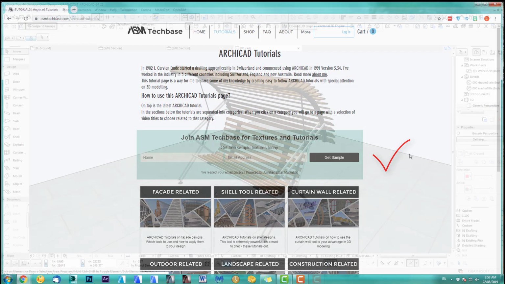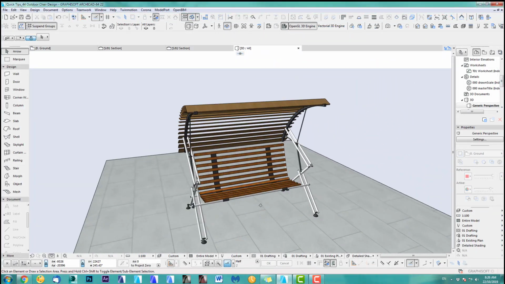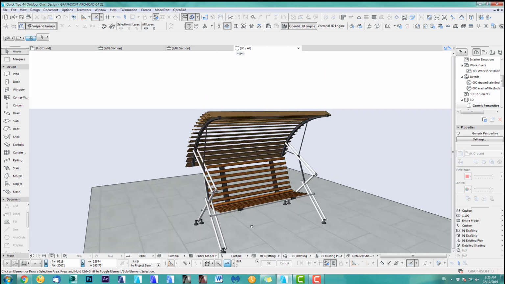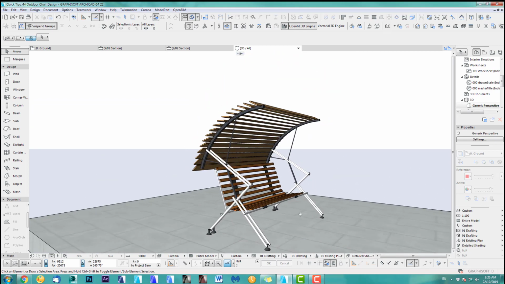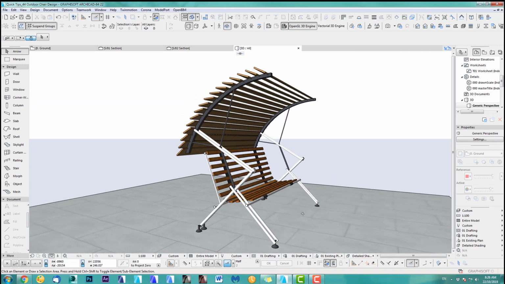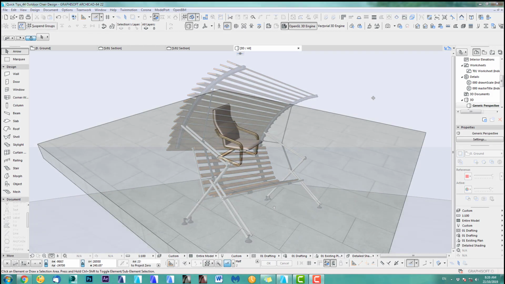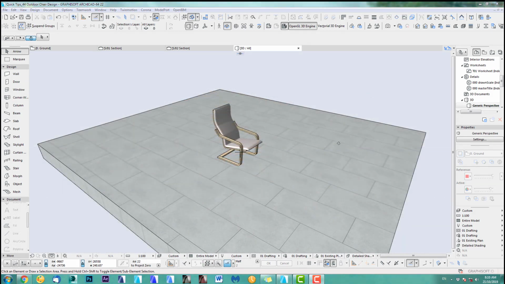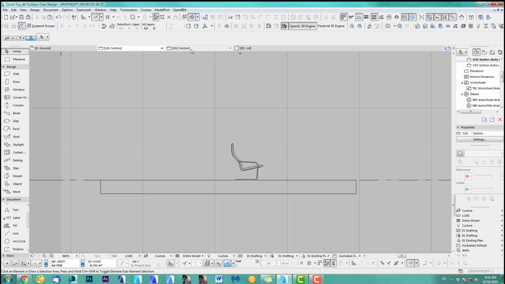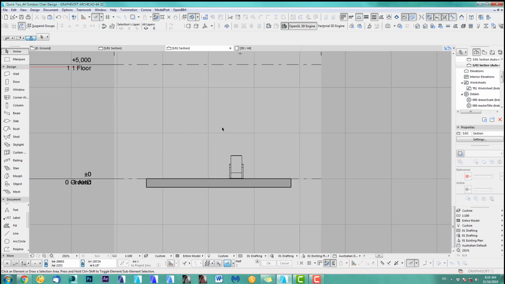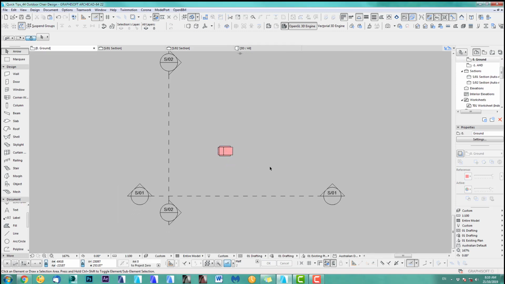In this tutorial, I'll show you how to create this cool outdoor design chair, and we will be using quite a lot of the shell tool. So let's get into it. At the start, I set up the file with a very simple chair design. I took this from the object library, ARCHICAD, slab, and I do have a section and another section. And in 2D, there we go, we just got that chair. So that's the setup to start modeling this outdoor chair design.